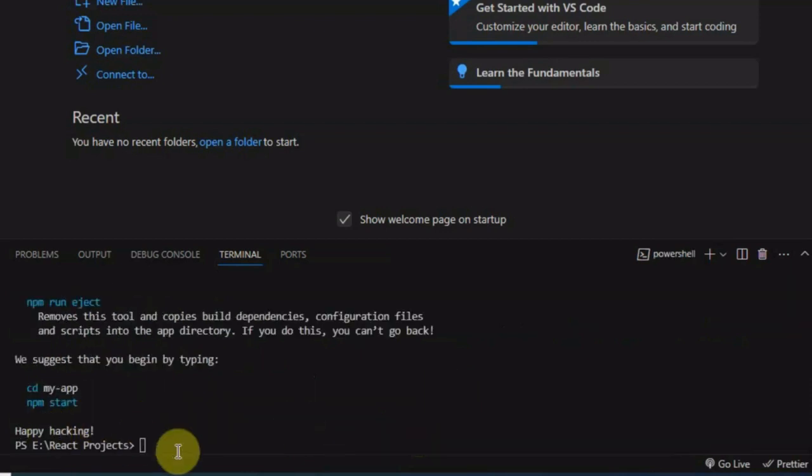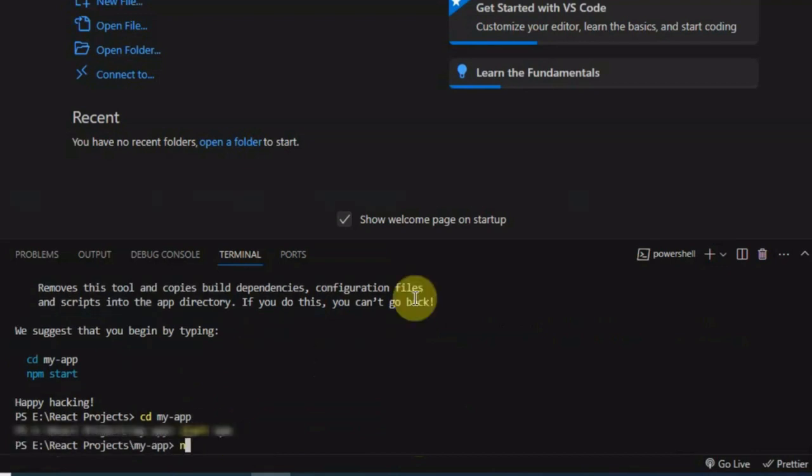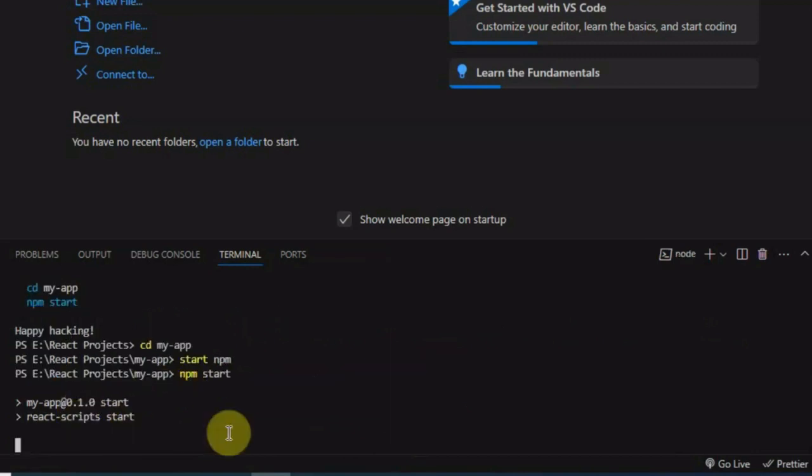Now write a command here, cd space your project name, my-app, and the next command is npm space start to execute the project.